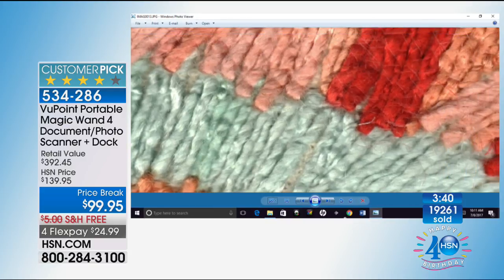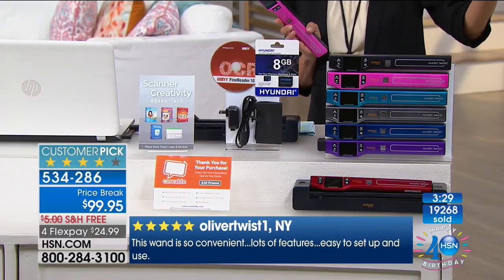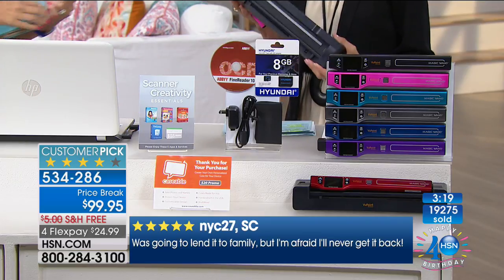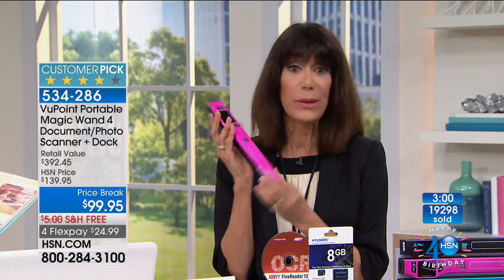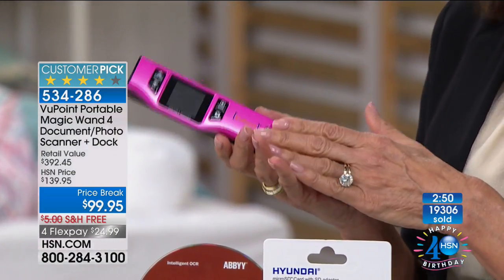The pink is down to the final 150 left. We've presented the Viewpoint for several years here at HSN — that's clearly why over 800,000 are gone. Today's bundle is the biggest ever. The dock is now included, whereas you always had to buy it separately. It's a kind of electronic that's really something for everyone regardless of age, lifestyle, or profession — completely lightweight and portable to take anywhere.